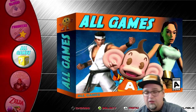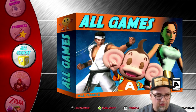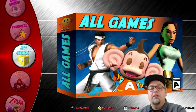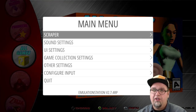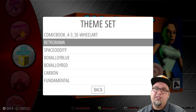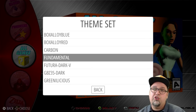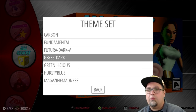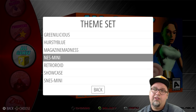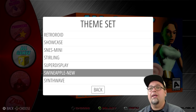Just wanted to showcase this work from Wolfenose, based off of my base image — the 32 gigabyte — that I put together with Phil's Doodles doing the artwork. You have a bunch of themes: Comic Book, Retorama, Space Oddity, Box Alloy, Blue and Red, Carbon, Fundamental, Futura Dark, GBZ35 Dark, Greenalicious, Hursty Blue, Magazine Madness, NES Mini, Retroid, Showcase, SNES Mini, Sterling Super Display, the Swineapple Theme, and Synthwave.